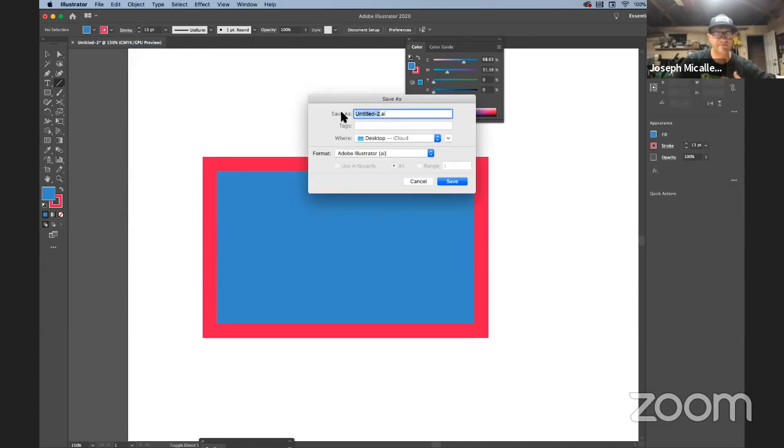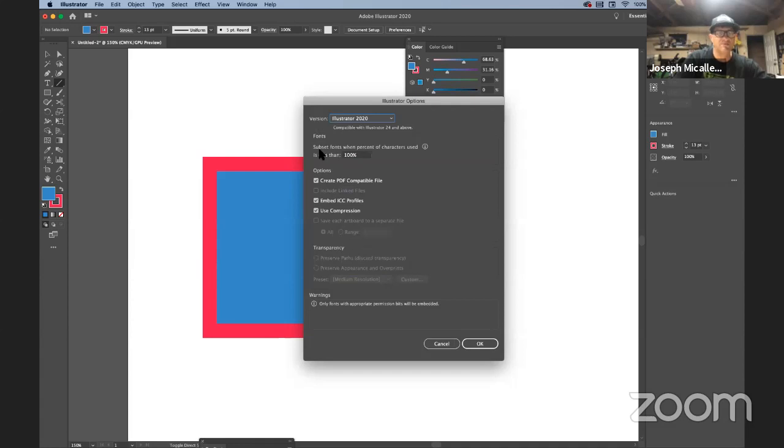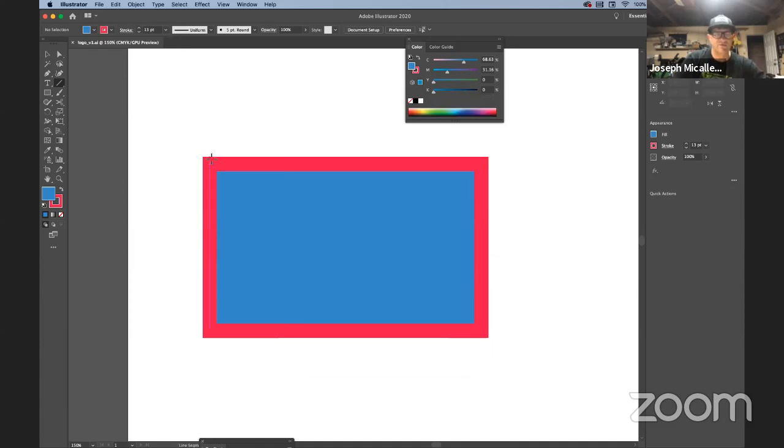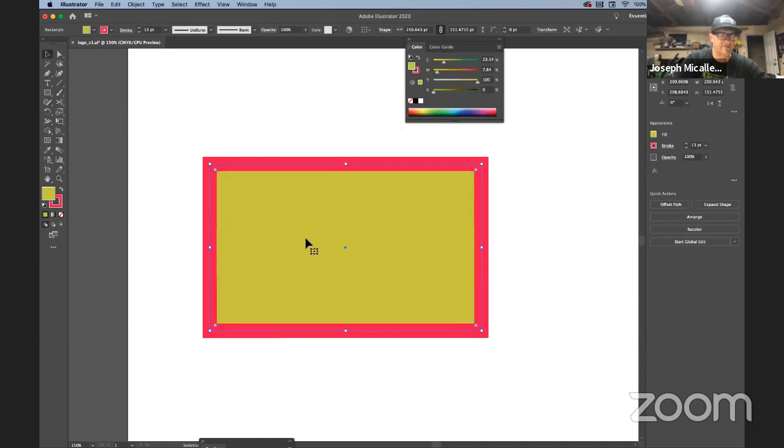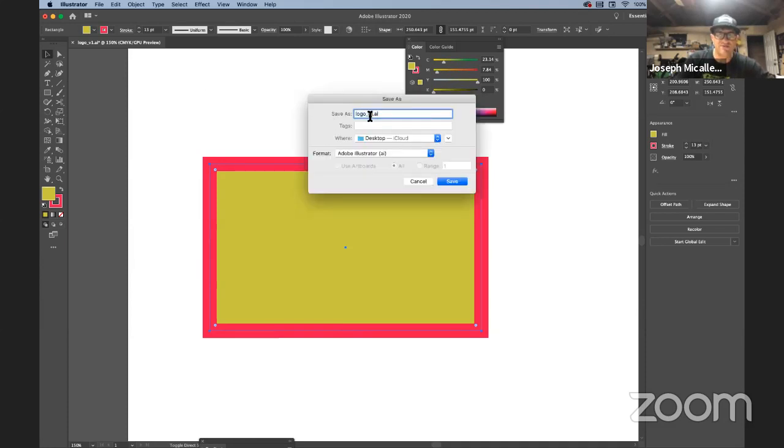And what I like to do is every so often as I'm working, I like to add a version number. So let's say this is a logo that I'm working on. I'll do a Save As, and I'll call this version 1. Hit save. Here, I'm just saving it as the default Illustrator format, so that's fine. Hit OK. Now, if I want to save a new version, let's say I decide to change the color of that fill. If I want to quickly save another version, I'll do another Shift Command S, or on a PC, it's Shift Control S. Do that again, and then change that version number to 2.